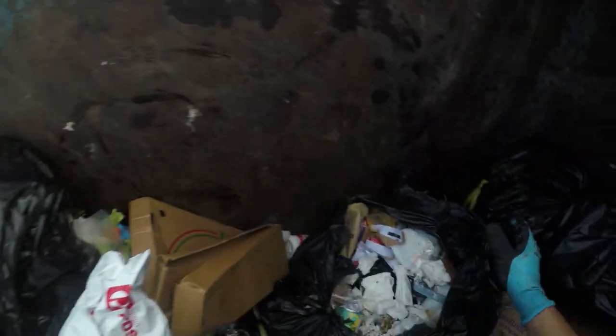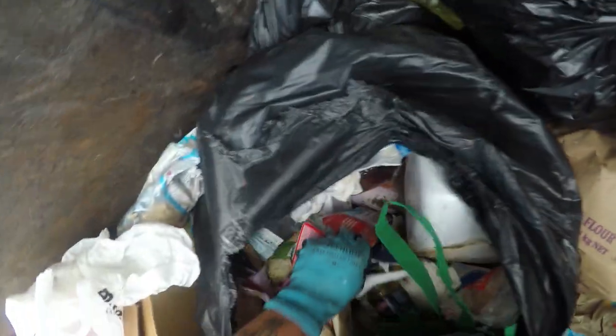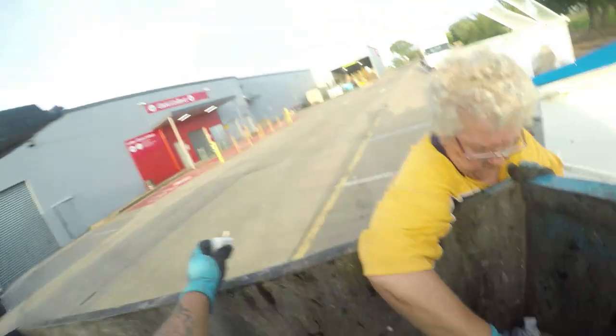I think that's the last one for this bag. No, there's another one. Another one there. When you think you never finish, you never finish. Well, actually, I'll rephrase it. Just when you think you finished, you never finish. Empty it out. There's one. Huh? I can't hear because of the truck. I just picked up a Coke can, if that's what you're saying. Oh, we'll take that too.